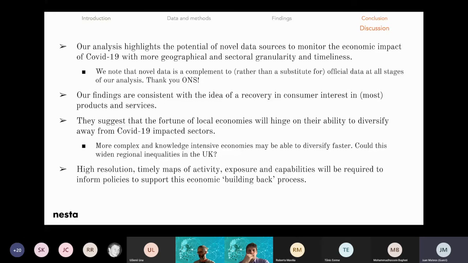This suggests that maybe the locations in the UK which are already doing better economically are the ones that are going to be able to continue doing better or suffer less from COVID-19, and this might increase regional inequalities, which is something that we would be very unhappy about, and the government would be very unhappy about and would seek to tackle. I guess this kind of data that I've showed you and this kind of analysis, we feel that because it's more granular, it's more timely, it could help inform policies to mitigate and adapt to the impacts of COVID-19, and especially maybe to avoid some of those negative effects like an increase in regional inequalities as a consequence of the virus.